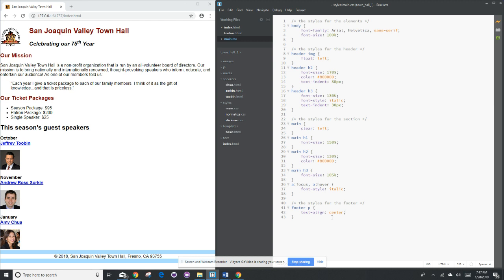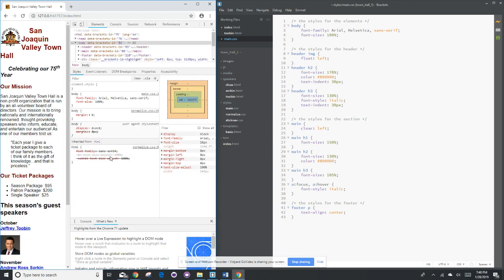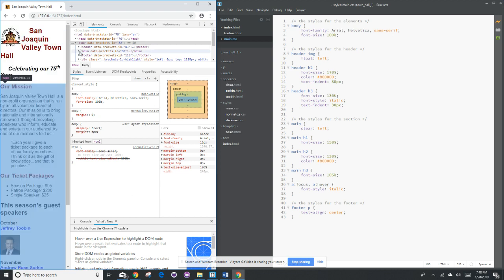After that, we're looking at these styles that we just set in the Chrome DevTools. So I'm going to come over here to Chrome and open up the DevTools. Control-Shift-I or F12. And expand the main element in the Elements pane and click on one of the H2 elements.